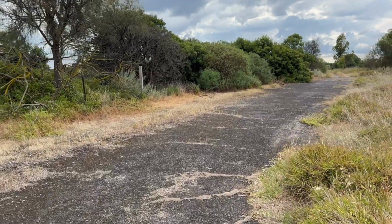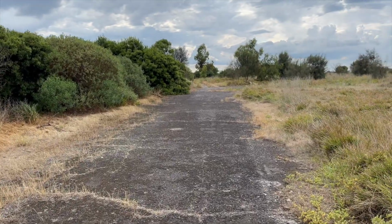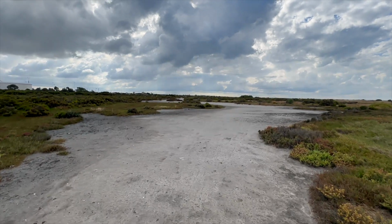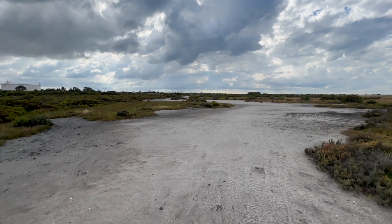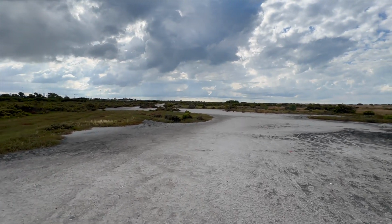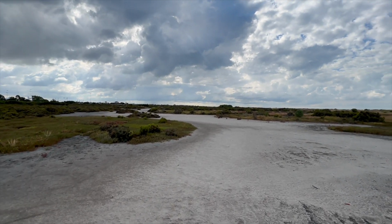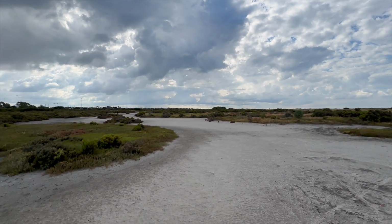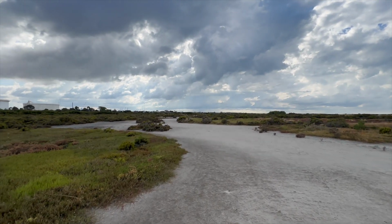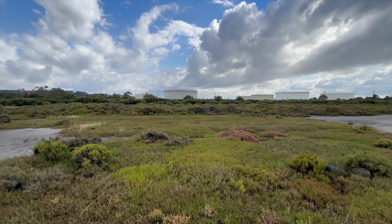I'm imagining there's some decent fishing along here, judging by the tracks burrowing into the bush every now and then. So I'm just heading out the mud flats now. There's a few marker poles and a few old fence posts and things out here. Altona used to be a big petrochemical hub in Melbourne. Still quite a bit of that kind of industry around. You can see by the big tanks over there.